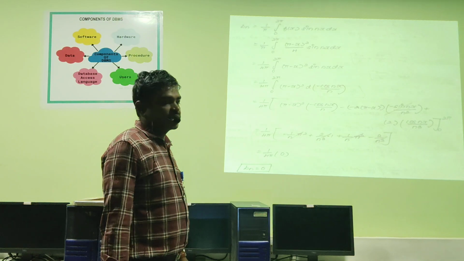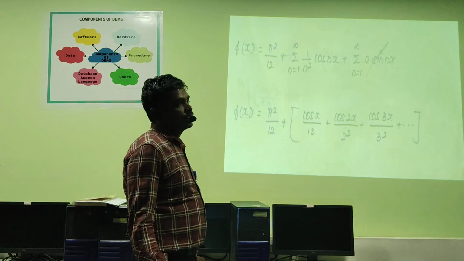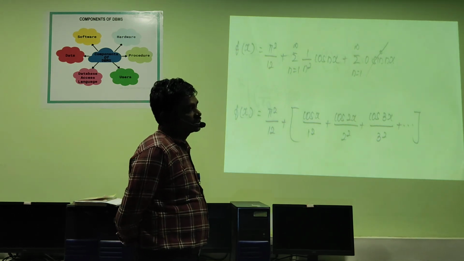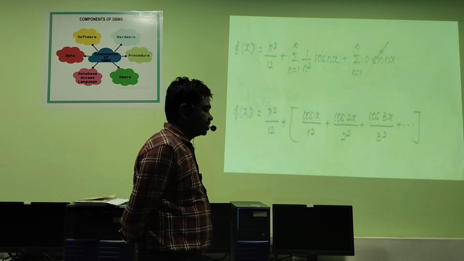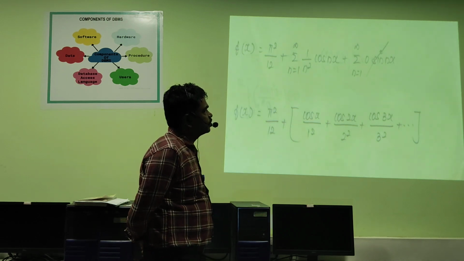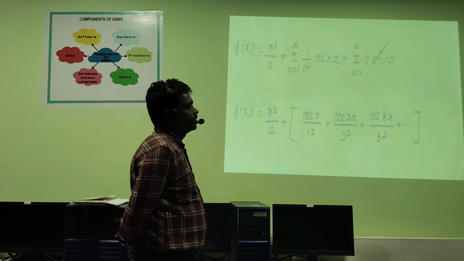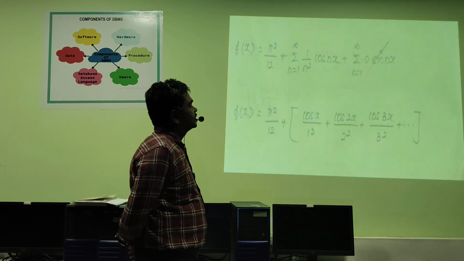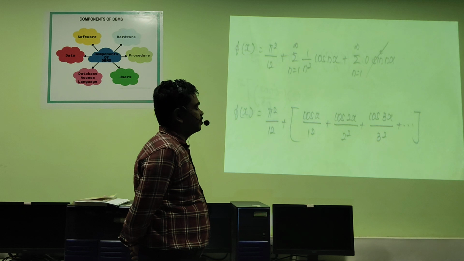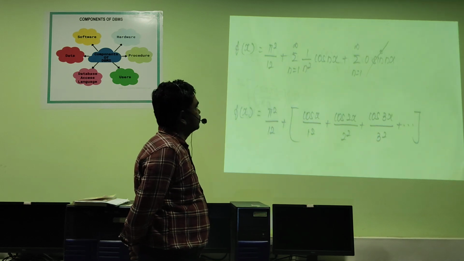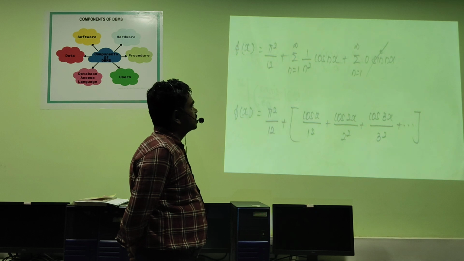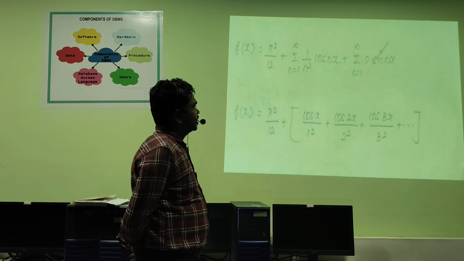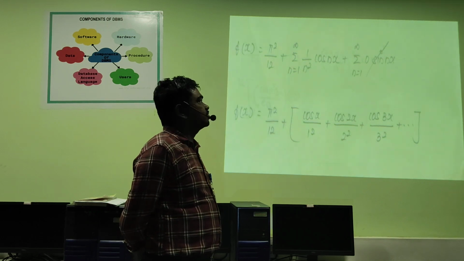So we have found A0, An and Bn. We can apply the Fourier series formula. f of x equals A0 by 2 plus sigma n equal to 1 to infinity an cos nx plus sigma n equal to 1 to infinity bn sin nx. Therefore bn is 0, so that term cancels. An is 1 by n square, and a0 is pi square by 6, so a0 by 2 is pi square by 12. So f of x equals pi square by 12 plus sigma n equal to 1 to infinity 1 by n square cos nx. We can expand this series. Therefore bn is 0, the last term is 0.